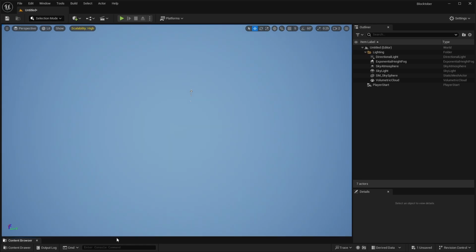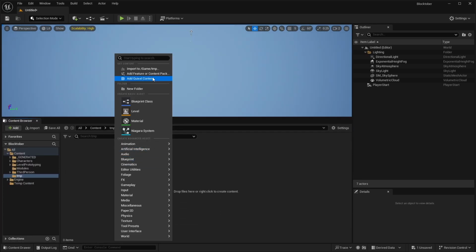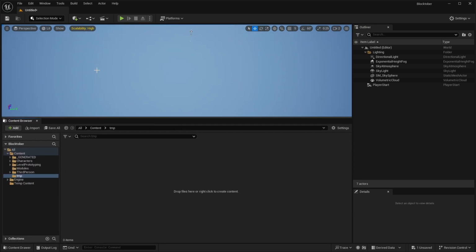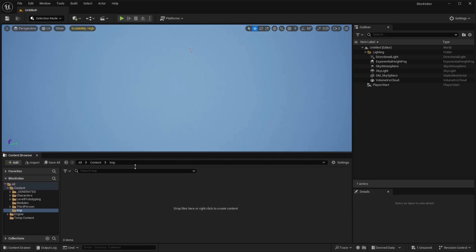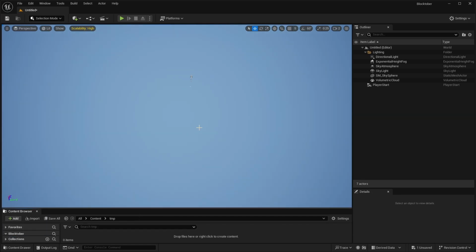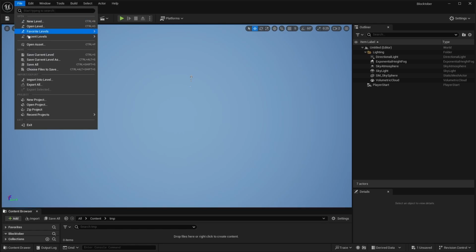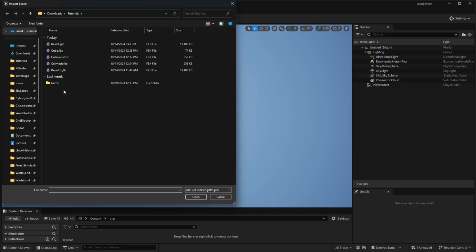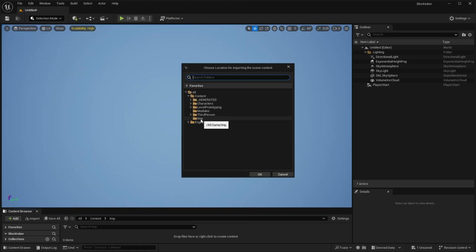You don't want to go into the asset browser and do the import into game, because we want the instances and the transformation associated with each of the instances. So File, Import into Level, and then I look at where I exported, select the one that we just exported, the desert.glb, and click open.